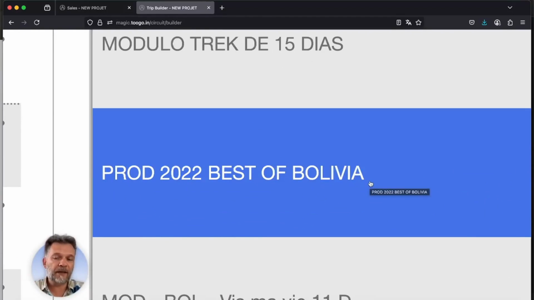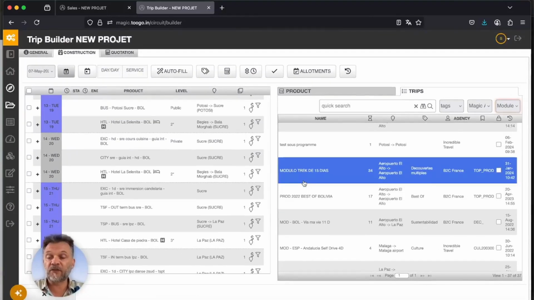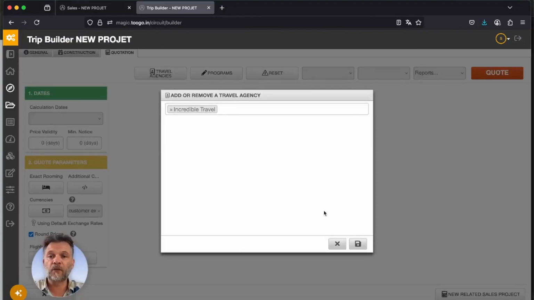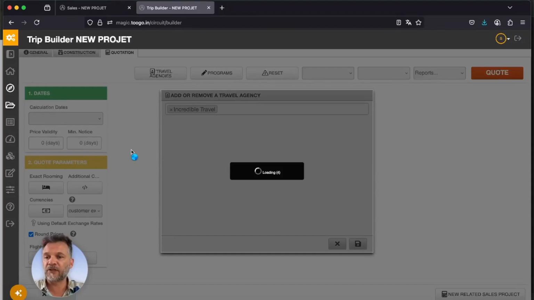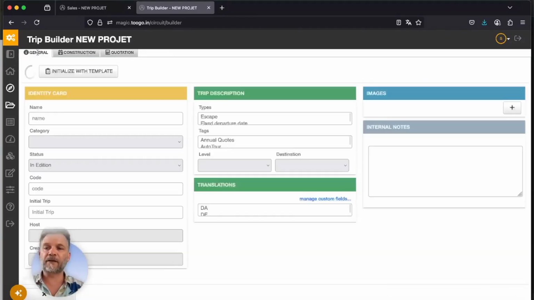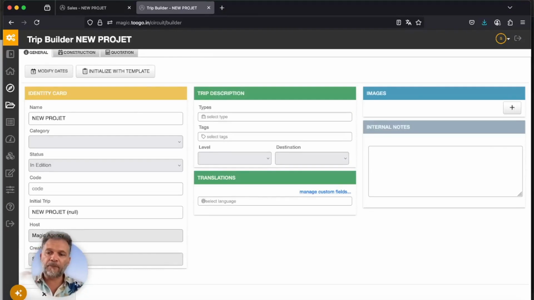You would copy this module, make a version with your different hotel options in premium mode and another version in luxury mode. And so, you'll have your free templates, no modifications needed, and you can send your quotes in just a few seconds because you don't have to change anything. The date is already entered. All you have to do is go to the quotation section. You know which agency you're going to work with. Everything is preset, so there's nothing special you need to do.